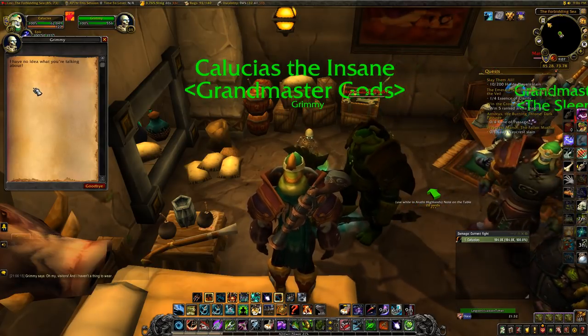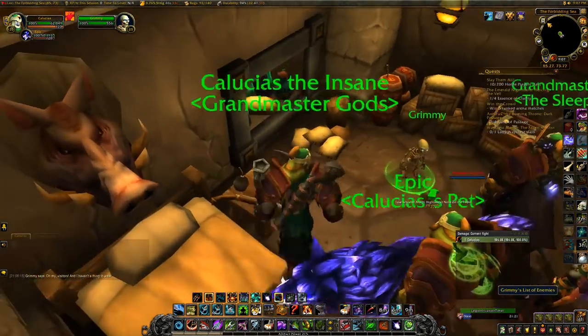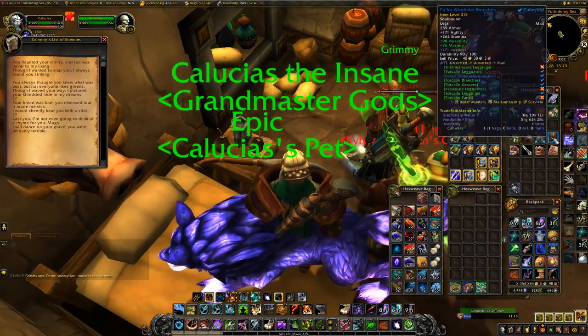Okay. After talking to Grimmy, there will be another note on the table that's readable. Okay. It's on a different table. This one is a list of enemies. So, let me put this gear back on.